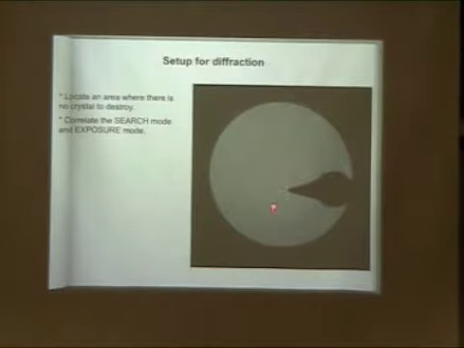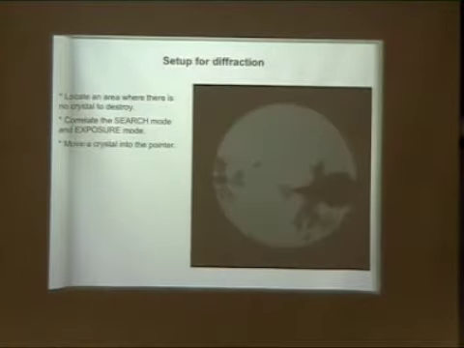So you put a burn mark here, so you can put your beam stop somewhere here. And of course, this is a lousy beam stop, and then here you have a much better one. And then you put a beam stop, so then you can move around your specimen. Then you know that any crystal you put in this position, when you push the diffraction button and switch to the exposure mode, your beam will hit this crystal. So that's how you do that. You move another crystal into this area.